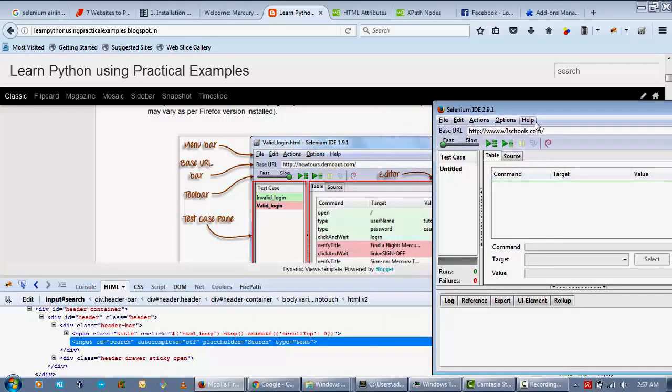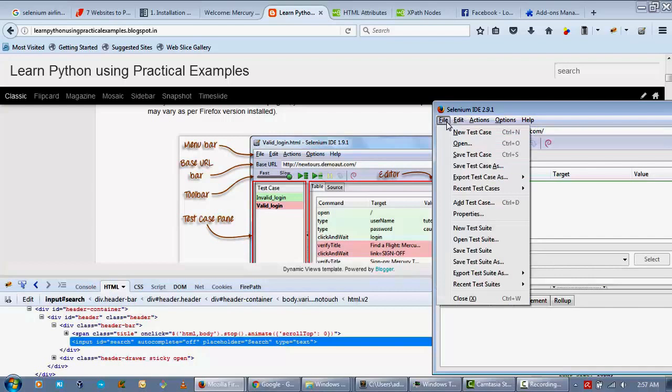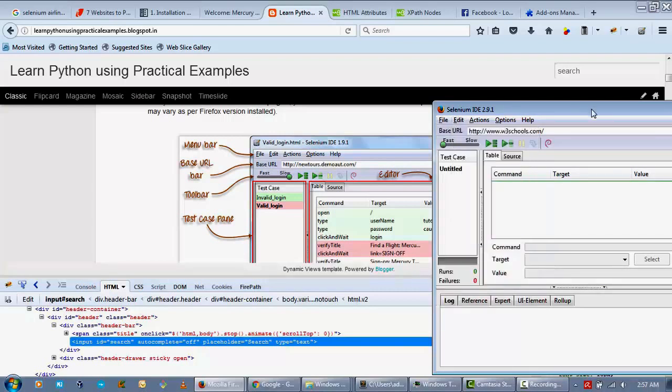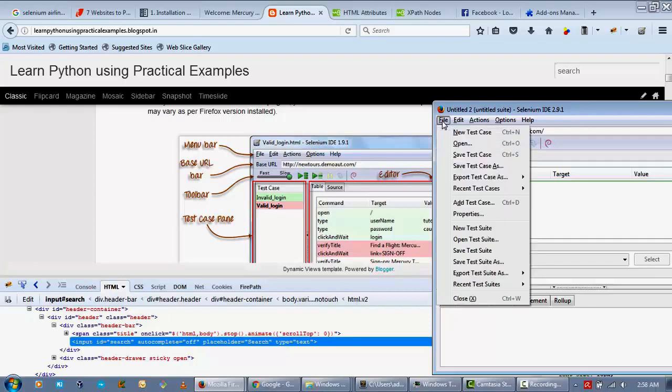Thereafter, let's quickly move to this Selenium IDE introduction. This is the menu bar. Over here you can see several options, right? You can create your test cases over here, and you can add multiple test cases, like you can add new test cases as well, right? And once you have created multiple test cases, thereafter you can save these test cases using this save test case option, or you can save the entire test suite.